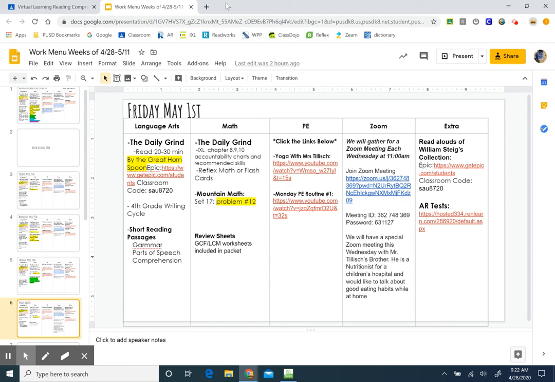It's not a situation where no news is good news. That's not the way I'm looking at this. So if you do have comments or concerns, questions, kids, send me an email. Parents, send me an email, and we can start to work out either going back and forth on Dojo or email, or we can set up a Zoom time. So I'm here for you guys. Keep on trucking, and I am looking forward to your questions and concerns.